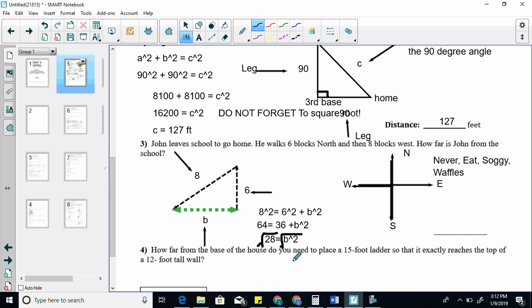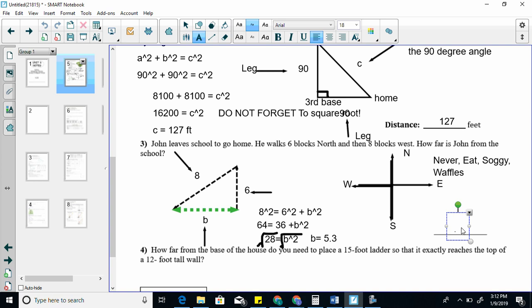All right, I used to be looking at this from day one and say, Ms. Cullen, that's not a perfect square. Correct, it's not a perfect square. So in this problem, I'm going to ask for an approximate answer, and you should get 5 point something, so I'm going to round it to tenths. He walks about 5.3, he's about 5.3 blocks from school.